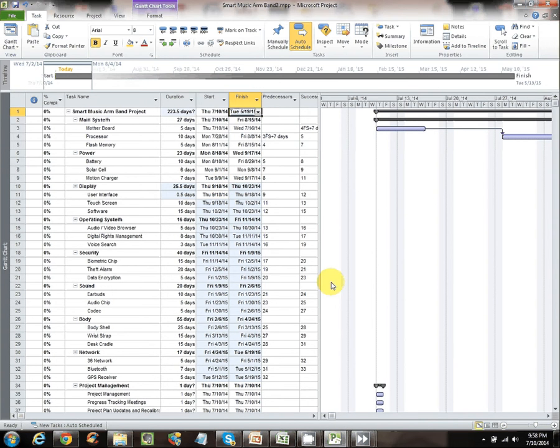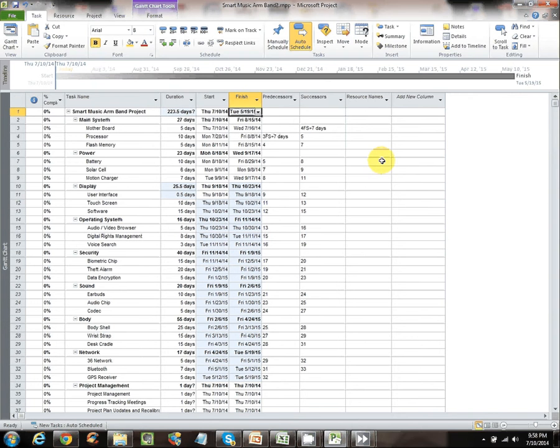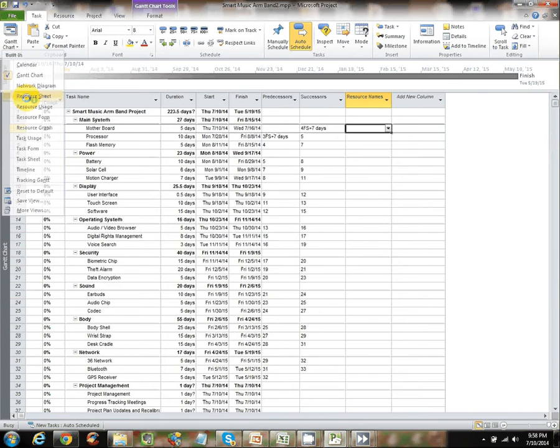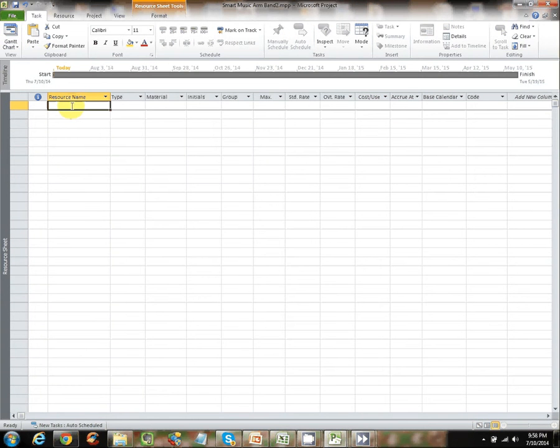So now the last thing we need to do is we need to assign people to these tasks. Typically you would have received the level of effort or the number of days associated with the task from the resource owner. So we'll just go ahead and add people now. In order to have a list to add from, as you see there's nobody here, we're going to go over to Gantt chart. We're going to click on this drop down and we're going to pick resource sheet. In the resource sheet we're going to add some generic names.